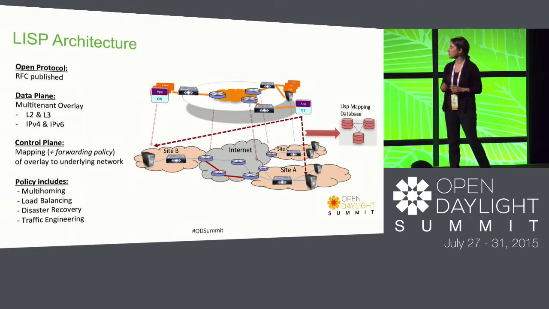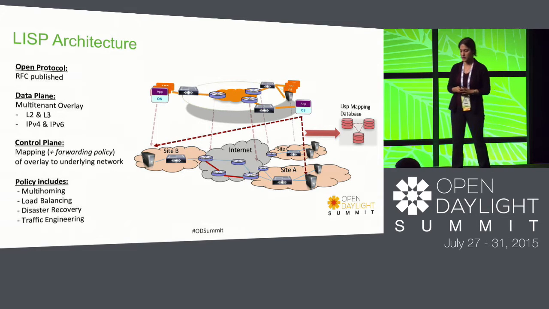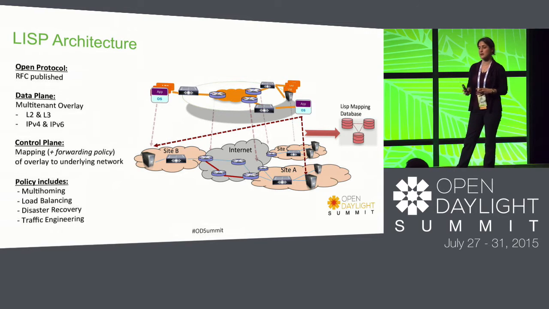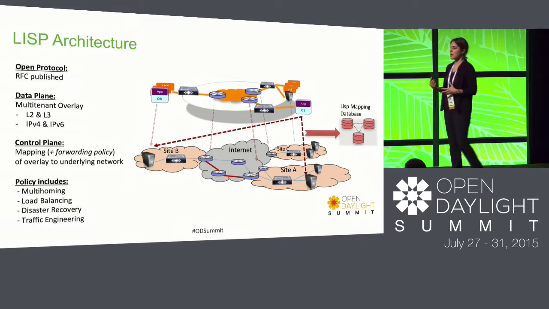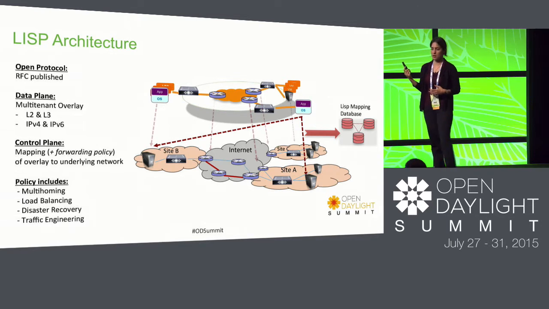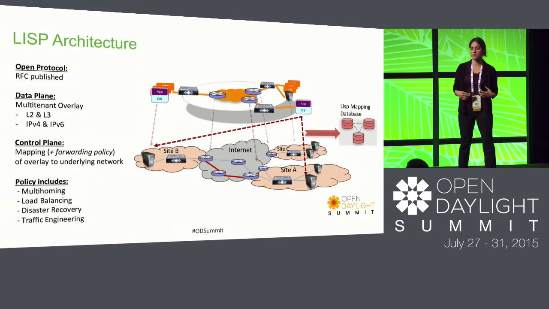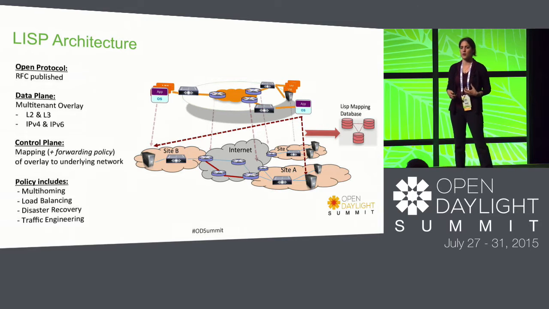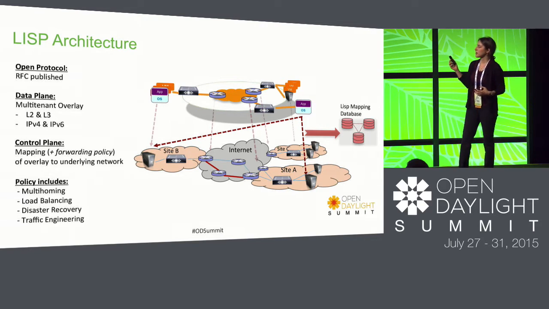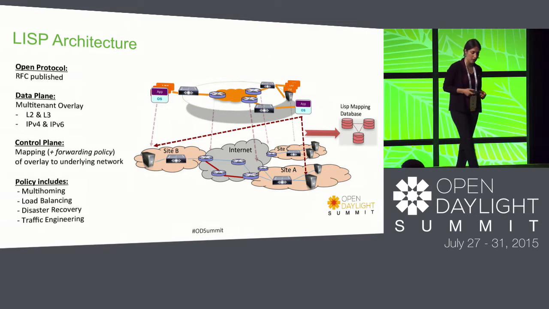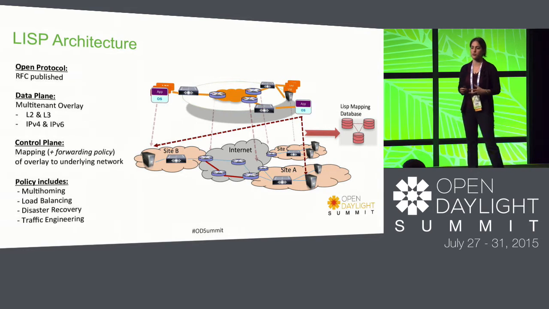So if you look at this architecture, you can see that it's very much aligned with the core of the SDN promise, which is control plane and data plane decoupling and programmability. By modifying the forwarding policy within the mapping system, and by the Lisp routers pulling that policy down, we can basically enforce various forwarding policies on the data plane and change how the packet is going to move from the source to the destination.